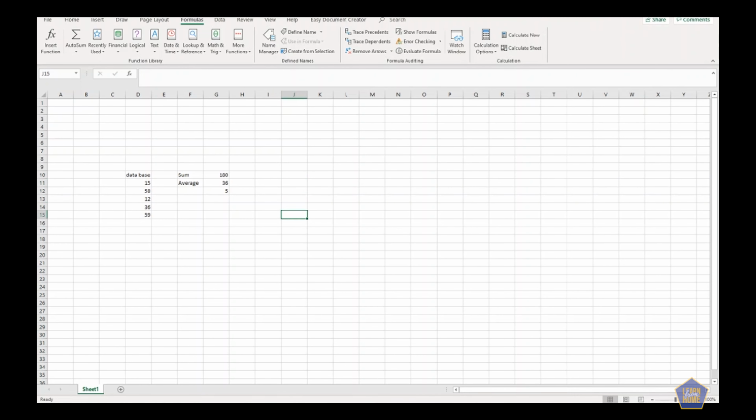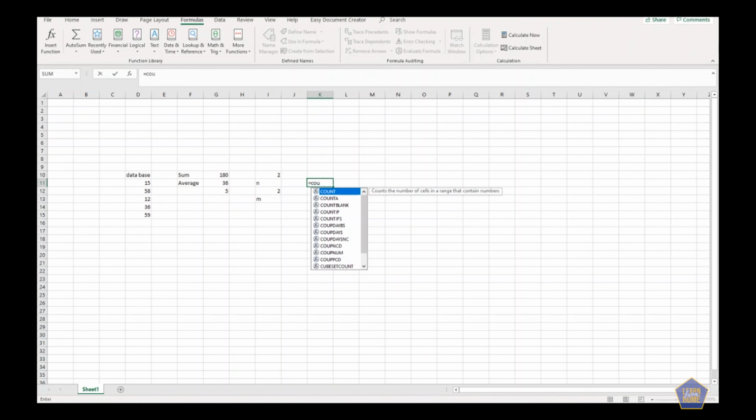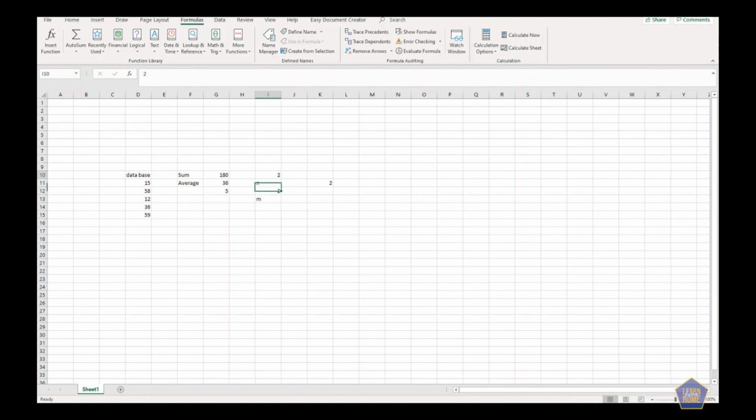So it will give you the exact number of cells in which you have numbers. For example, right now we tried with letters, but now let's try with numbers and letters. As you can see, it gives 2 because in those 4 cells, there are only 2 cells that have numbers. The rest have a letter.